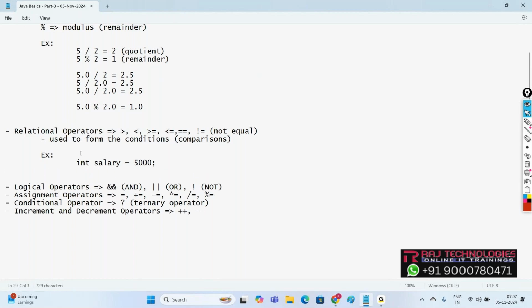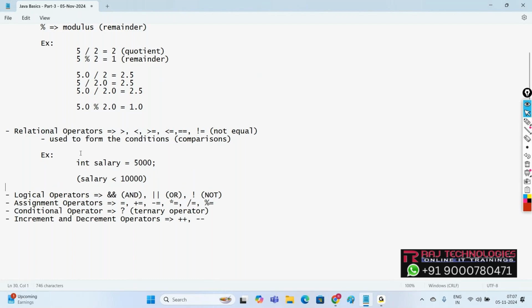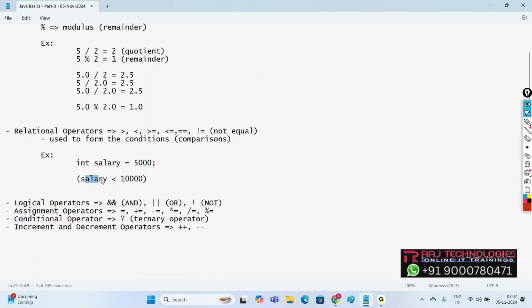Now we are comparing salary less than 10,000. So we are comparing one value with another value. This comparison we call a condition. Now in this example, this condition is true here. So 5,000 less than 10,000, it is a true condition.